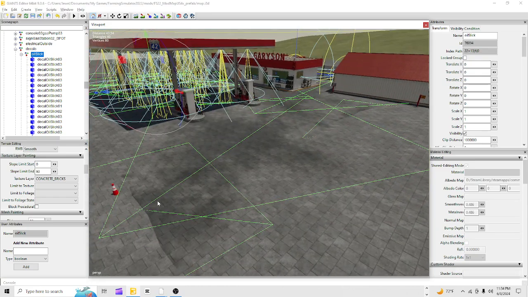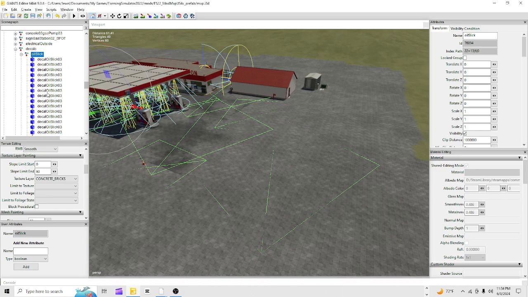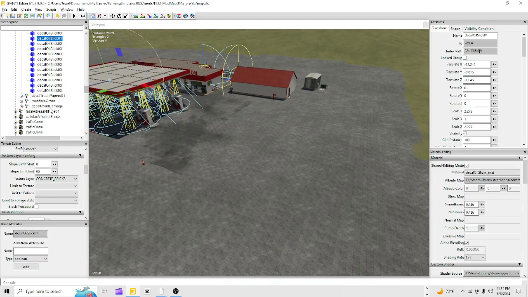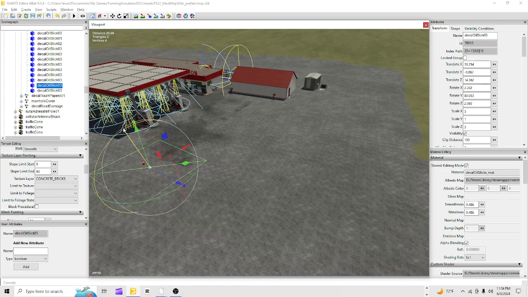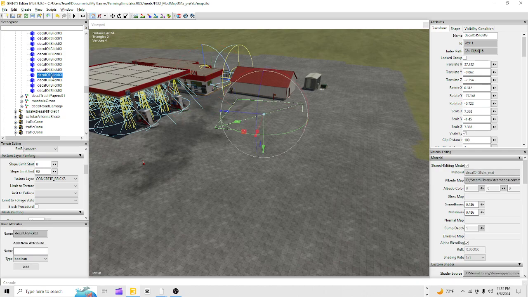This one needs to be showing. So we gotta go through those. I think they're gonna be down here, so let's go back down. Okay, that one's crooked. Let's tip it a little. Bring it up. Alright, there.